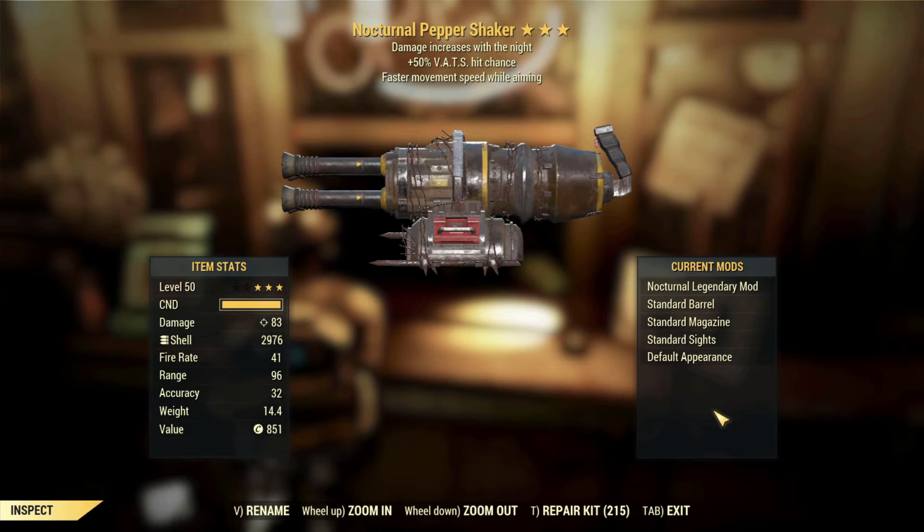Nocturnal Pepper Shaker, VATS hit chance, faster movement speed while aiming. Again, VATS hit chance on this kind of weapon is just useless. Movement speed while aiming is actually okay, and Nocturnal, if you're using a Nocturnal build, is an okay set of effects. It's not going to be everybody's cup of tea, and I certainly don't think it's something I would intend to use. So yeah.